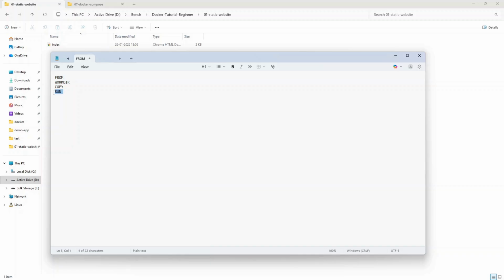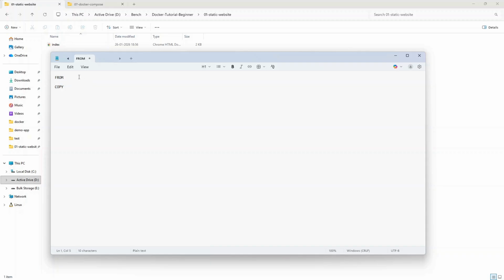So even RUN isn't necessary. Also, we saw that we are using the pre-built HTML folder that comes inside the Nginx image. We don't need to set a specific folder as our working directory. So we also don't need the WORKDIR.